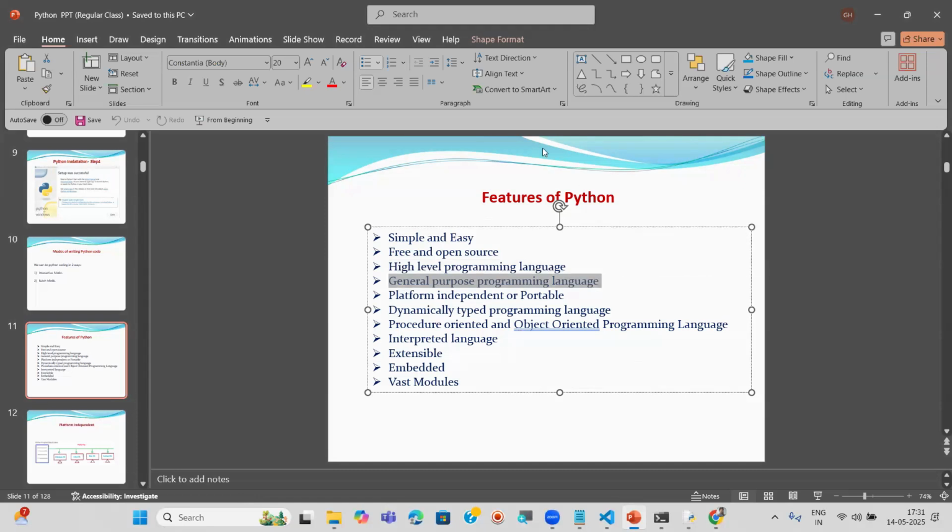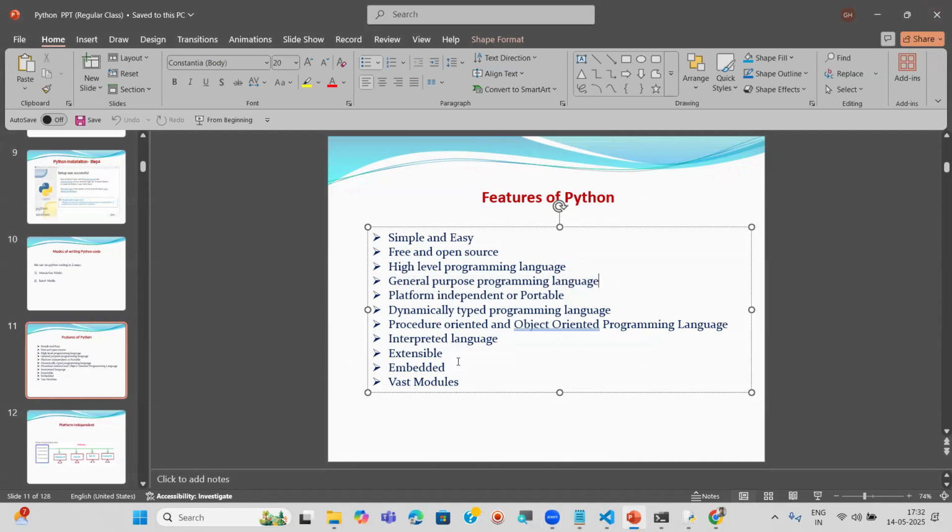So what is the meaning of this general purpose programming? Python programming language we use in different technologies to develop different types of applications. That is called here, Python is a general purpose programming language. I already said in the applications of Python.